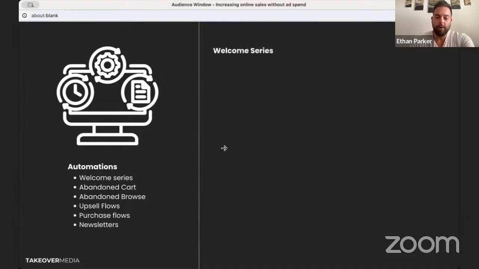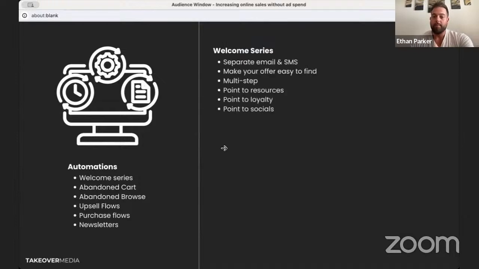But the welcome series is one of the most important pieces. Remember a couple of key things. First, separate email and SMS. We used to combine these, which is how folks did it in the past, but it is better to separate them for many reasons. The second thing we see folks do wrong a lot is not making the offer easy to get. If someone opts in for an offer on your site, they're immediately expecting to use it. Let's make it really easy for them to do that. Put it front and center. I know you have other things you want to tell them about, but always make that very easy at the top, and then you can go into your other items.